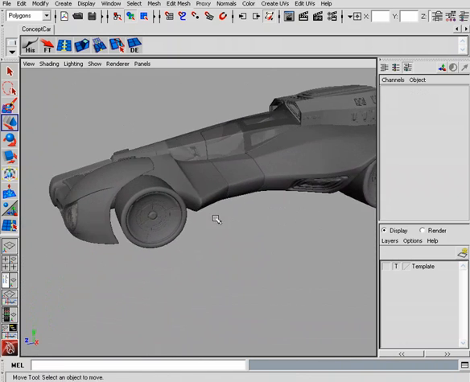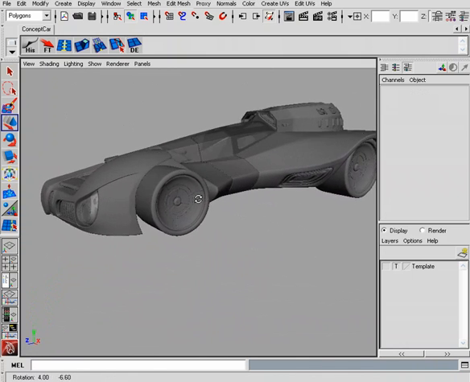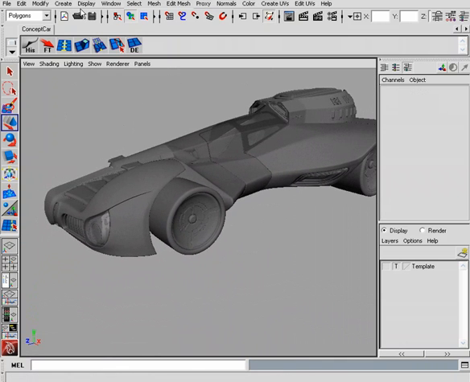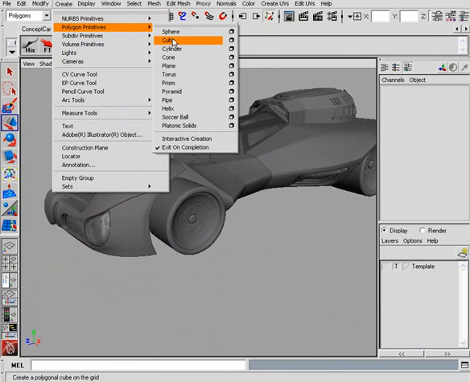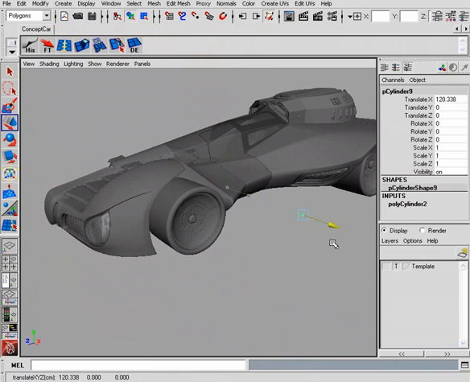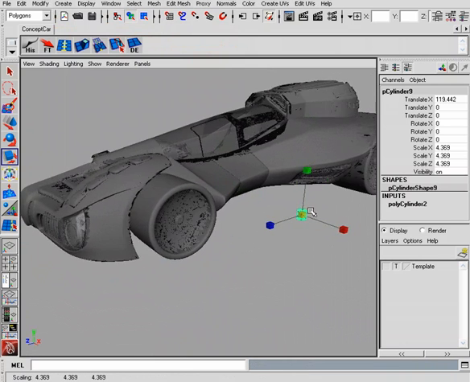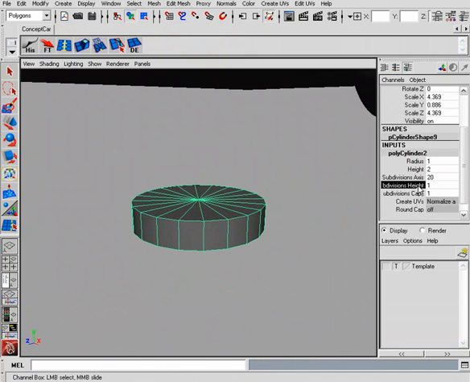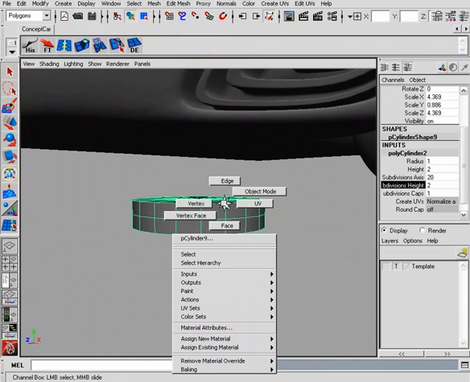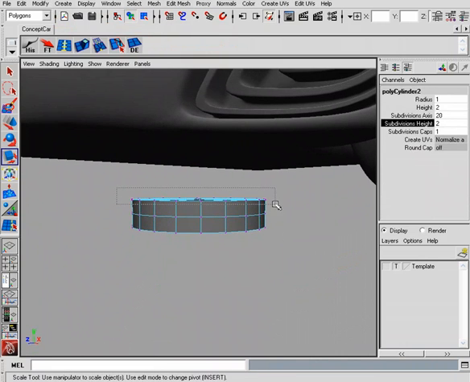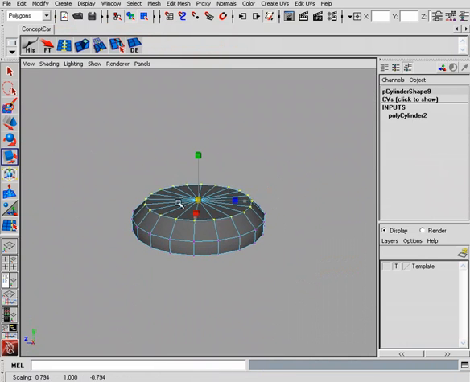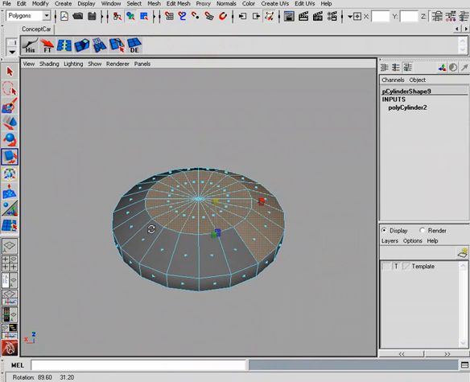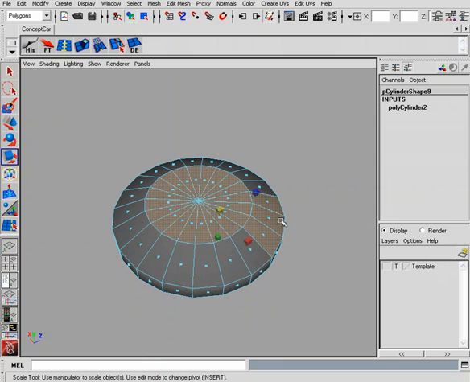Let's go ahead and build some other little pieces that are going to help sell the car as a kind of believable car. So let's go ahead and create a quick reflector. So we'll just get a cylinder, and let's scale this down. Let's go ahead and change our subdivisions. Okay. We'll grab all those points on the top, scale them down. Let's grab those faces on top, and we'll just do a quick extrude.